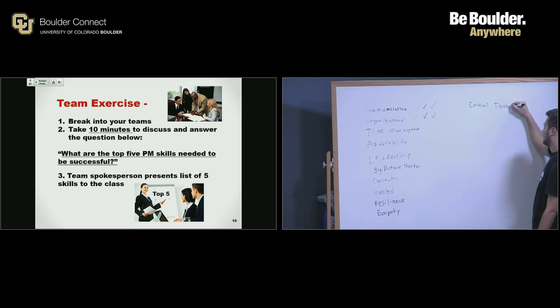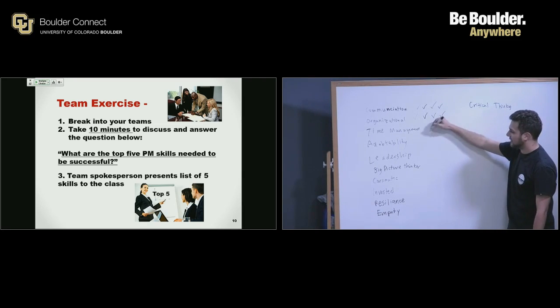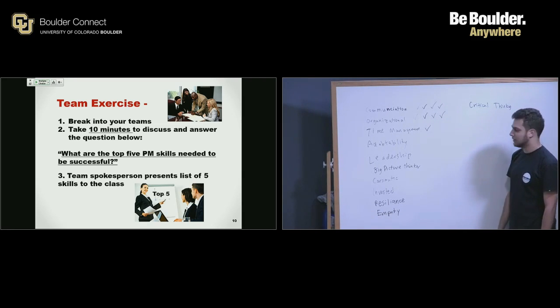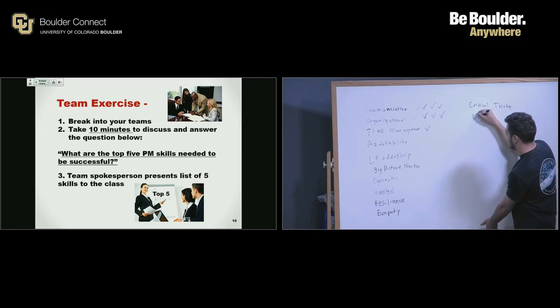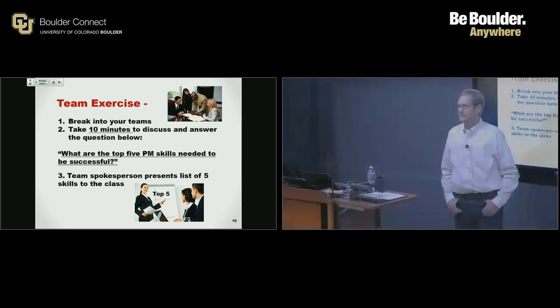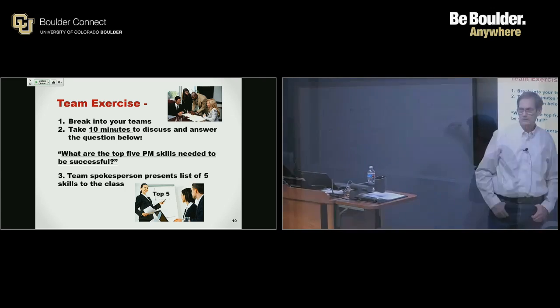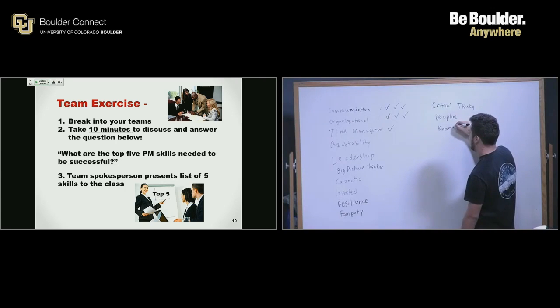Yes, sir. Sam? We have communication, organization, and time management as well. Okay. And then we have discipline, and then recognizing where members of the team excel. Knowing strengths and weaknesses of your team members. Yeah, good job. So basically knowing your team would be a good one. Knowing strengths. Okay, cool.